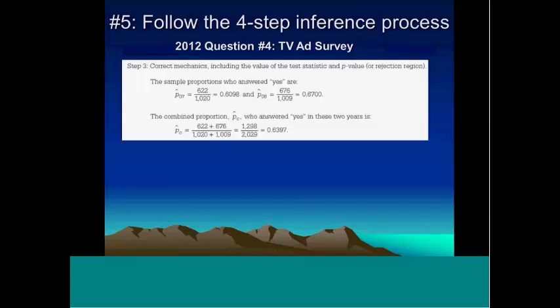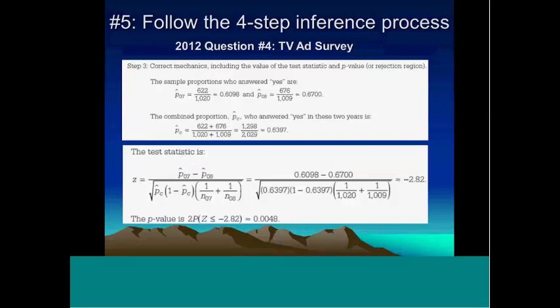The third step is the calculation. You're going to see a lot more on here than what my students are going to write down. This is the old school writing it all out with the formulas approach, kind of the model solution for the math teacher, which all of us are. And so this might be how a lot of us would have written it out 20 years ago or more. And you can see the test statistic, -2.82, p-value 0.0048. Again, my students are just going to type in the appropriate things on their calculator and write down the answer.